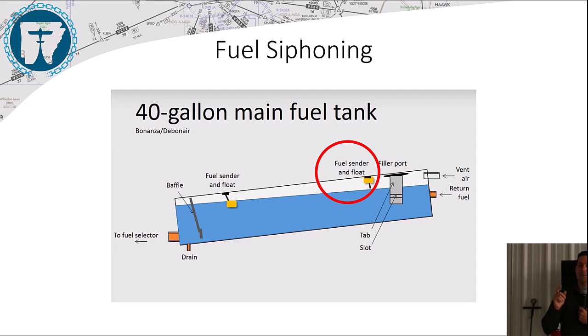But I look out there, I don't see anything, and I look behind the aircraft and I can see this stream of fuel. I've been siphoning fuel out of that right wing for about 30 minutes, and I wound up losing around 15 gallons of fuel out of that right wing. I don't know exactly how long it was. Anyway, I landed. Turns out that fuel cap looked like it was seated, but since that was new equipment to me, it wasn't seated properly. So it took me 2 more attempts to get that thing seated where it wasn't siphoning fuel.